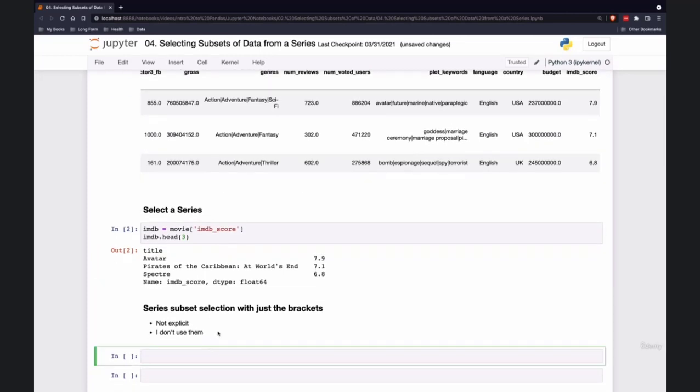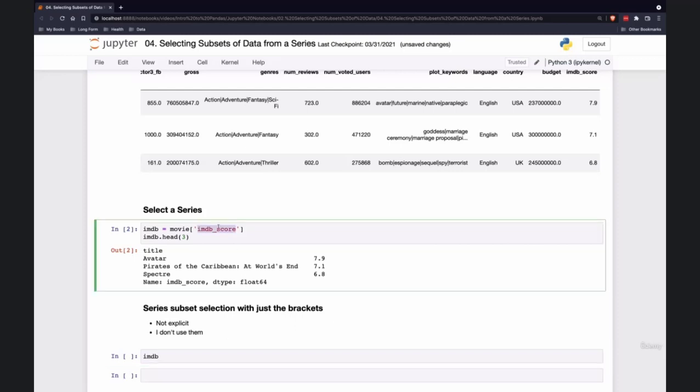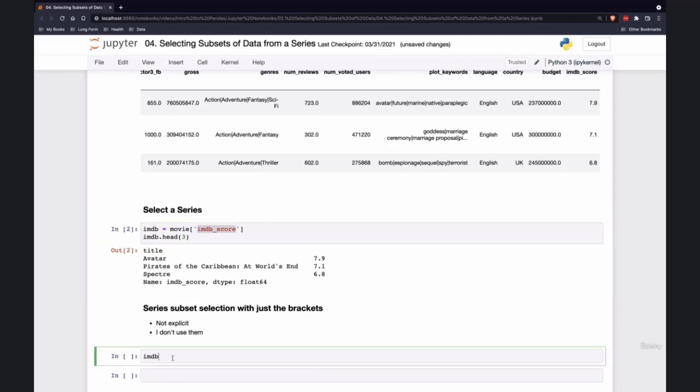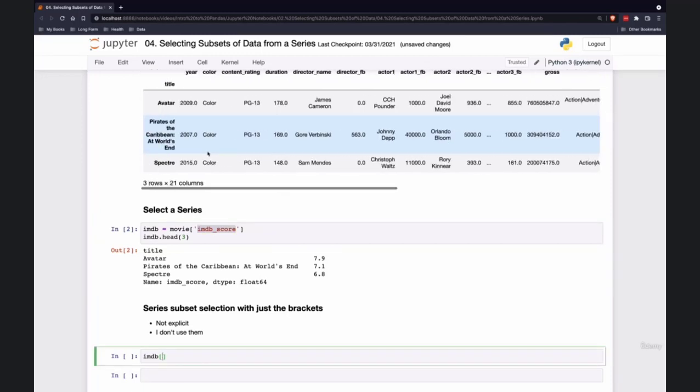Now, just the brackets. Now remember, with a data frame, just the brackets, I showed you how to select a single column like this, or multiple columns using a list. So series don't have columns, but interestingly enough, just the brackets does work and does select. So here are the values over here.